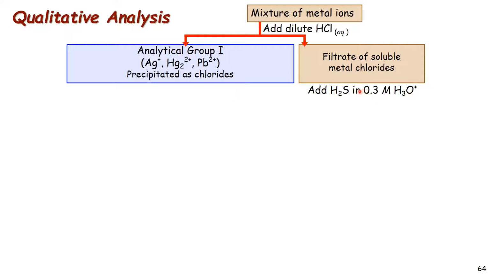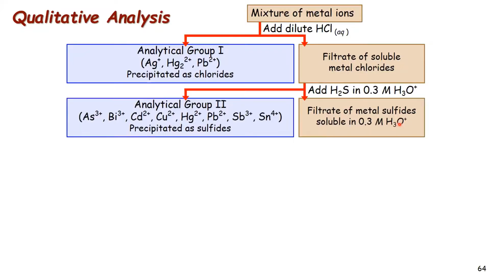Next, I'm going to add sulfide in a relatively weakly acidic solution. Again, according to the solubility rules, we know that most sulfides are insoluble. So first I'm going to precipitate out all the sulfides that are really, really insoluble. I could even do this stepwise. I could make this just 0.1 at first and precipitate out the most insoluble sulfides, and just keep increasing the pH and keep precipitating out the sulfides as they become more and more soluble. So in this step, I'm just separating out all the sulfides that are really insoluble.